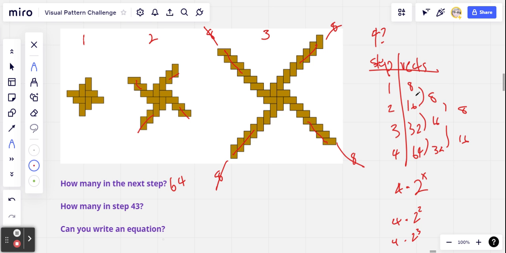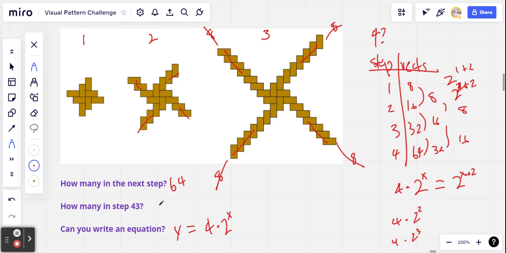Another way to think about this is to change what's up here in the power. This equation actually is the exact same thing as saying 2 to the x plus 2. So thinking about how that works, in step 1, I'd have 2 to the 1 plus 2 power. 2 to the third power is 8. In step 2, I'd have 2 to the 2 plus 2 power, that's 2 to the fourth, that's 16. These expressions are really identical because that 4 is a 2 and a 2. We're multiplying it by 2 more 2's, so that's the same thing. I'm going to leave it with this multiplier. So I'm going to write my equation as y equals 4 times 2 to the x power.